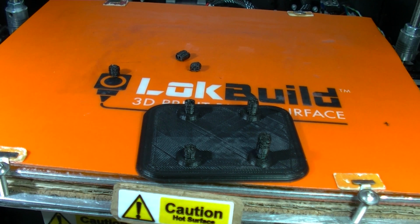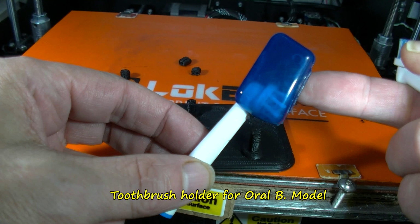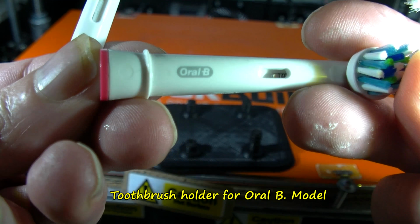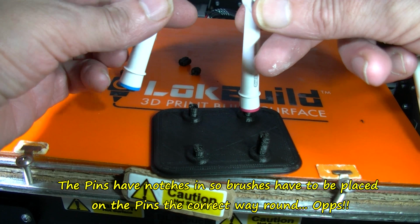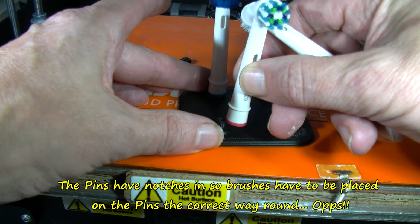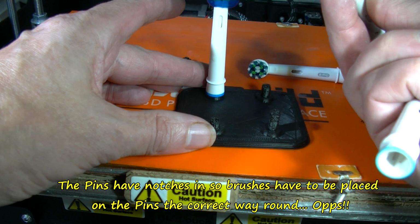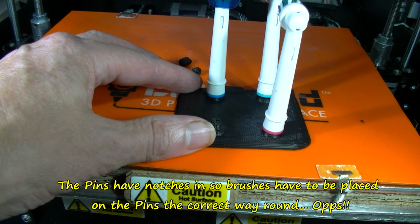Let me get one of the brushes, or a couple of the brushes. So here's some of the brushes. Let me zoom out a little bit. So yeah, these are like plastic covers, I think these are basically for normal type toothbrushes, not like orbital ones. Now, do these even fit on here? That one fits. So I don't know if you can see in there. That's like that one, the bump. I see, so they want to be facing backwards in this case. That's why I couldn't get them on, because of that bump.